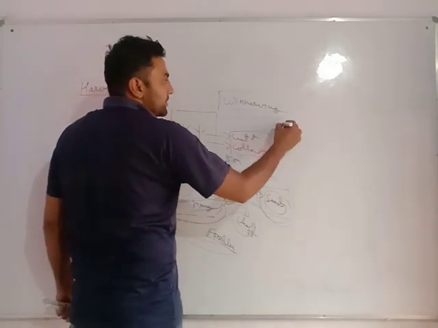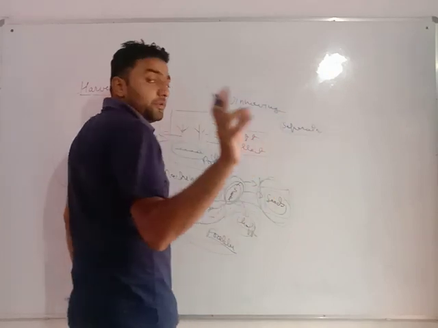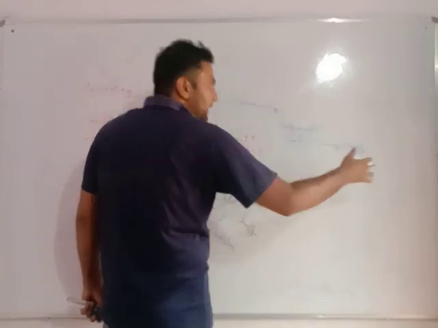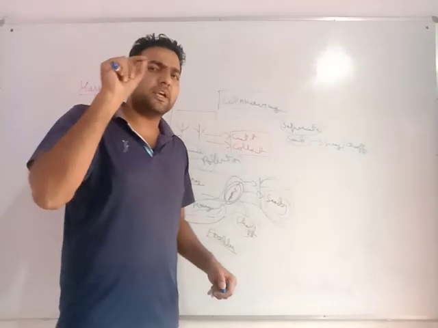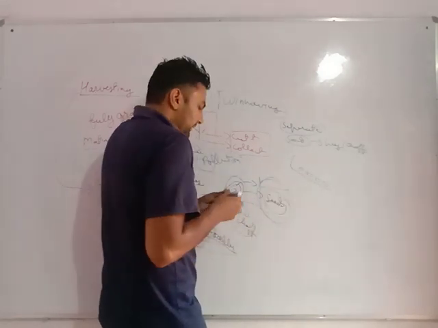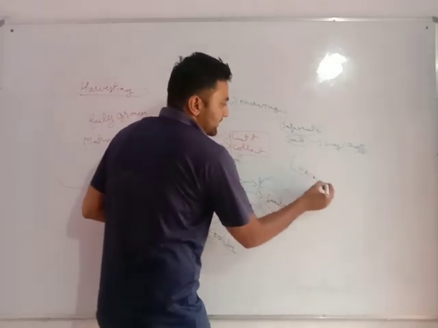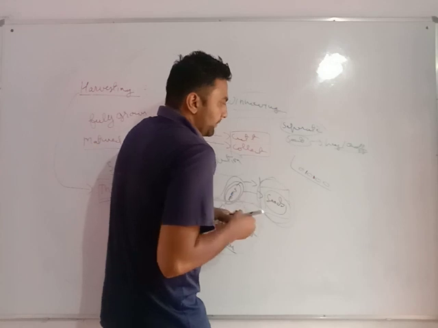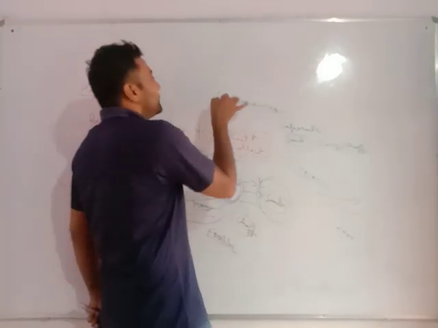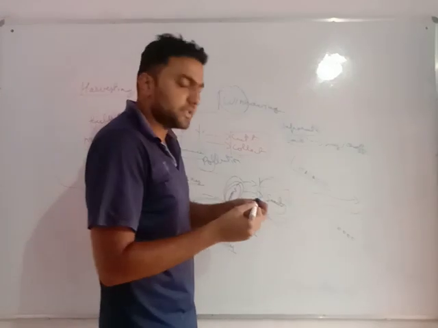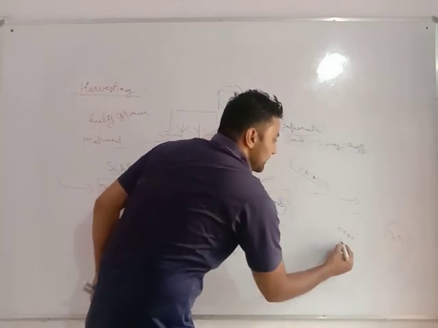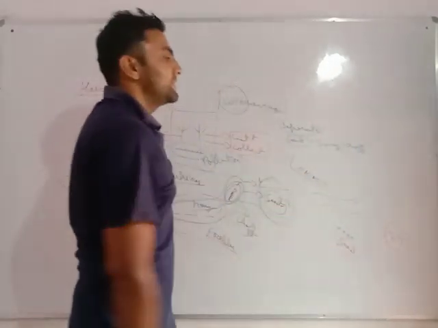So what is winnowing? Winnowing is the process to separate. We have done winnowing in the 6th standard to separate seed and hay and chaff. Chaff is already separated by threshing, but small hay and chaff parts are still present in it. So in winnowing, for example, if these are my seeds and in between there is a bit of unwanted hay present, the seeds fall straight down as they are heavy, and along with wind, this is called winnowing because we use wind for separation. As this hay and chaff is lighter, along with wind they go ahead and fall a bit away, and both the seeds and this unwanted thing are separated.